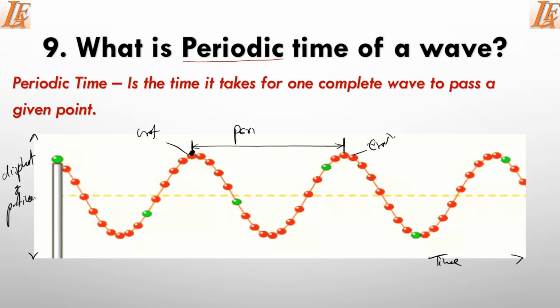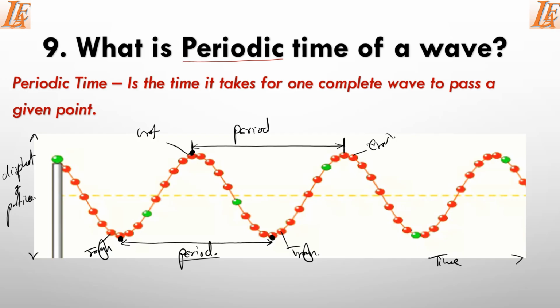Then for another particle which is in phase, you can look at this trough down here. This is a trough, this is another trough. Then if you take a particle at the maximum point of this trough and another particle on this successive trough, then you get the time it takes for this wave to move from this first point to this second trough. This is what we call a period.